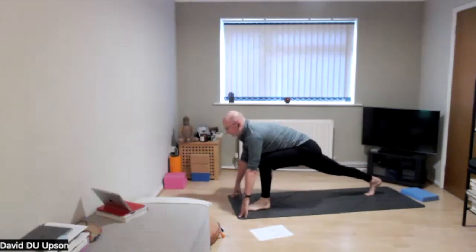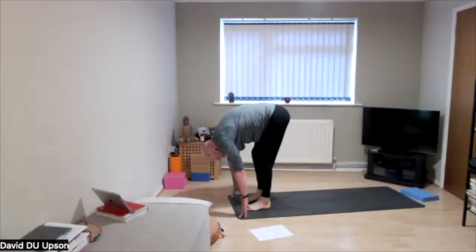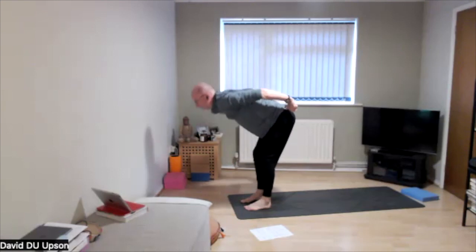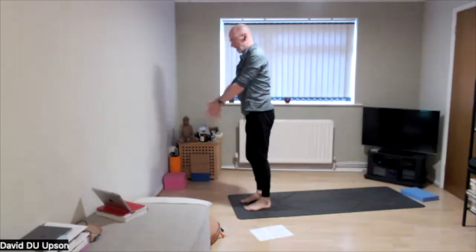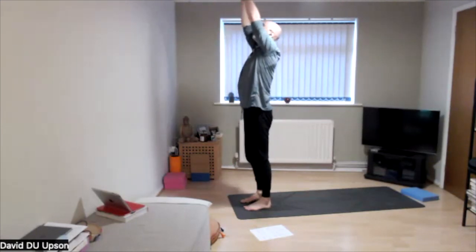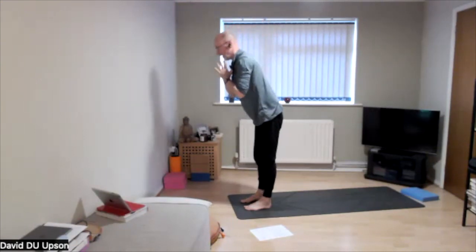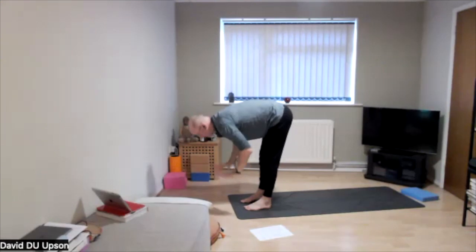Take a breath here. And press it forwards into that fold. Hands under the hips and let ourselves lift all the way to the sky. Back bend again. In towards the heart. And exhale down.